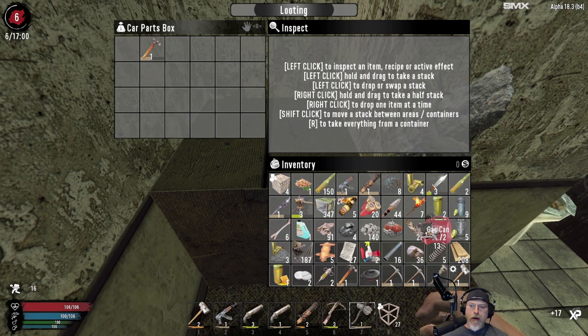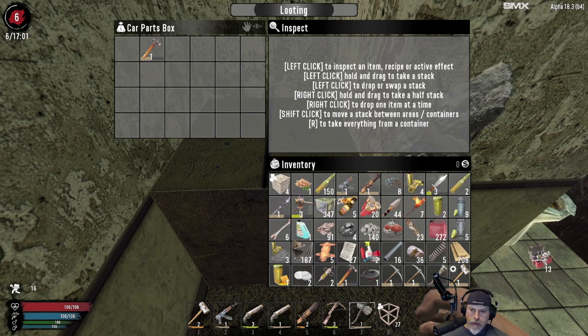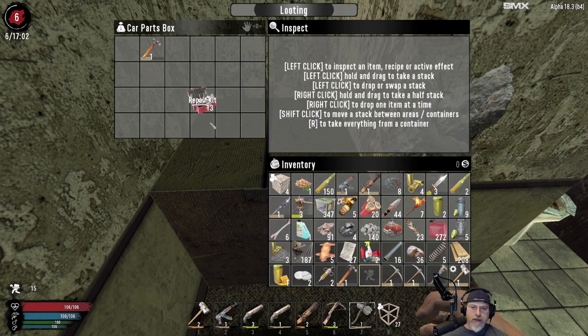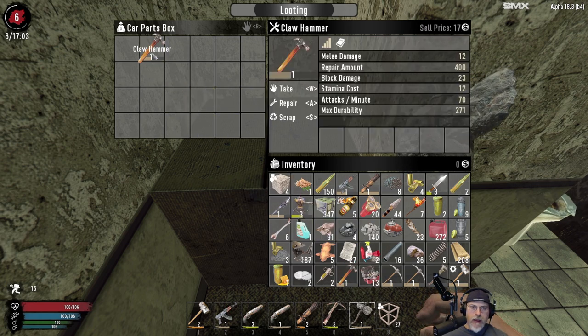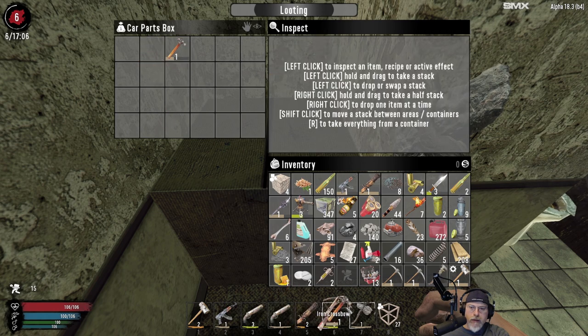Oh, wow. Oh, my goodness. Look at that. Jackpot-ola. Jackpot-ola. Okay, what are we gonna give up for this? Let's scrap this. And is this better than this? It's got better durability and less stamina cost. But you know what though? Repair amount is the only thing that really matters with a hammer. So let's take this one.